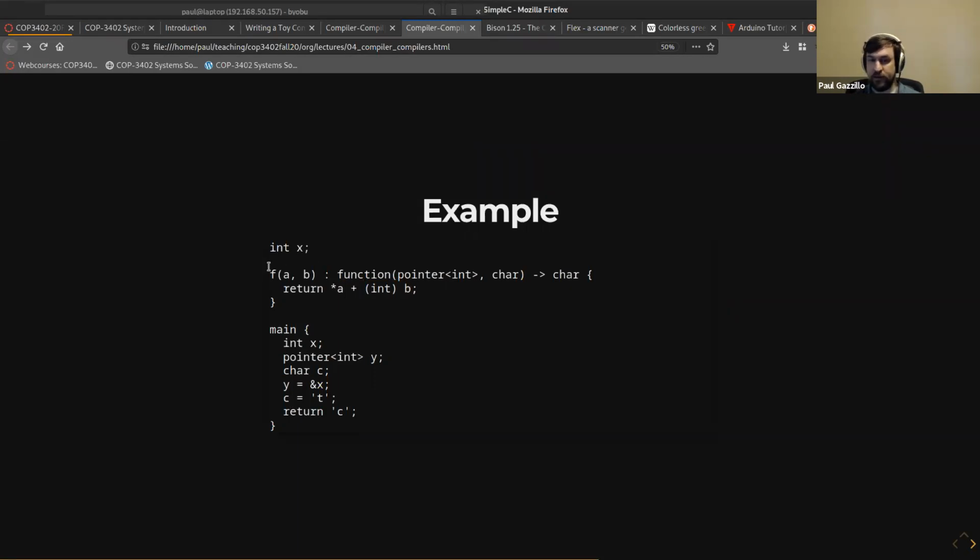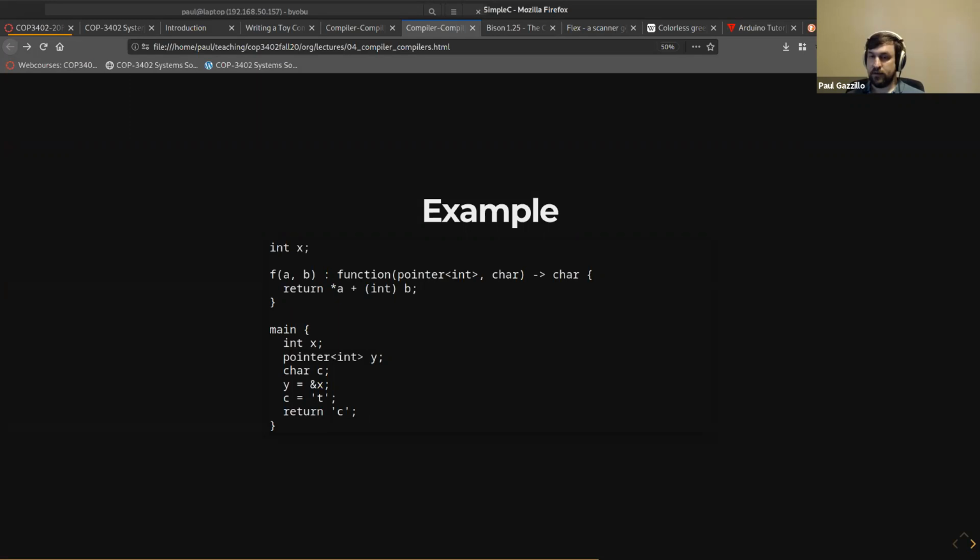Functions are quite different though. Here, like in old style C, K&R syntax, you define the name and parameters of the function independently of the type. So this is the name of the function and the name of the parameters. And the type is specified independently using this colon syntax, which was very popular in functional languages like ML and Haskell. But other than this type definition, and this kind of declaration is similar in C where the type comes first, the language is very much like a subset of C.